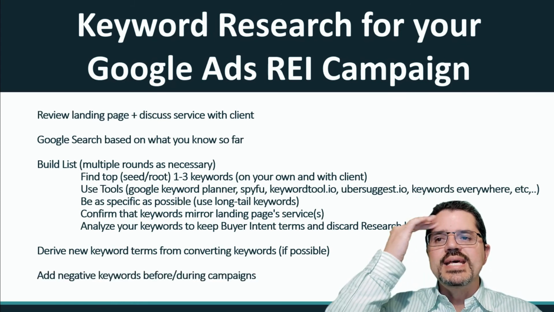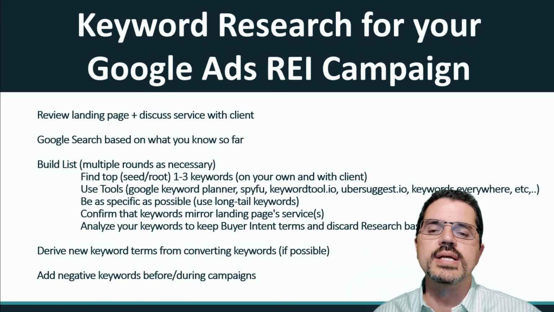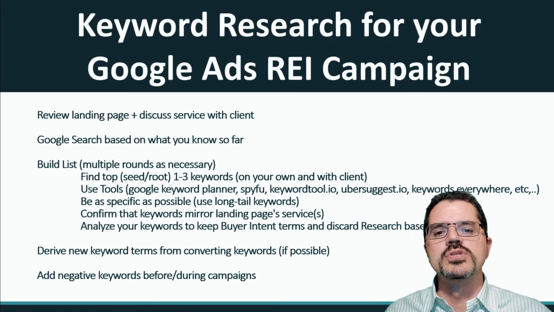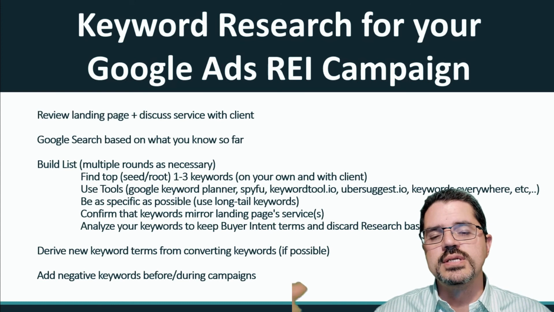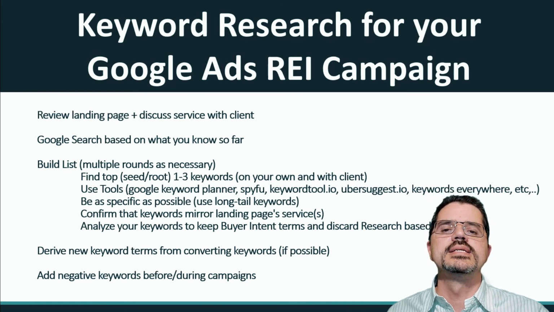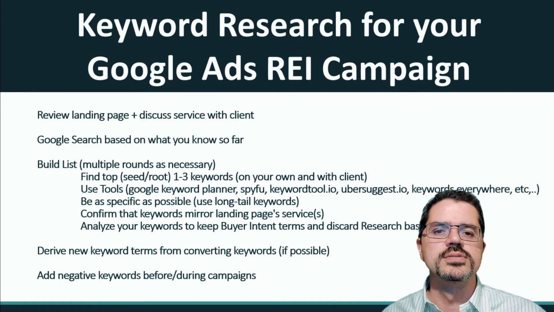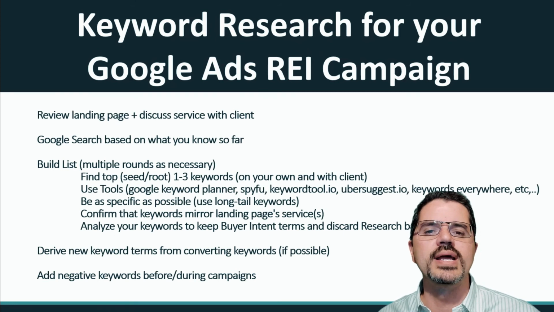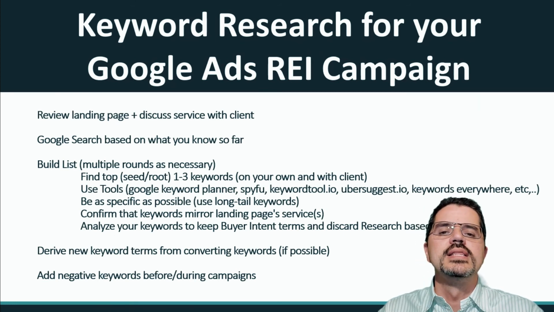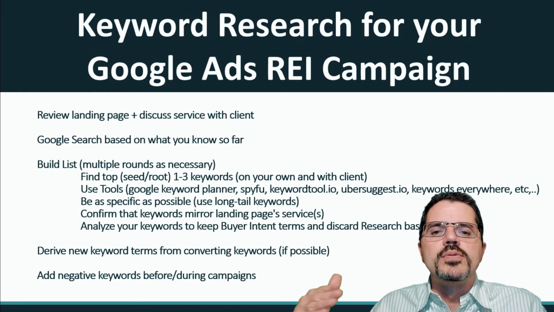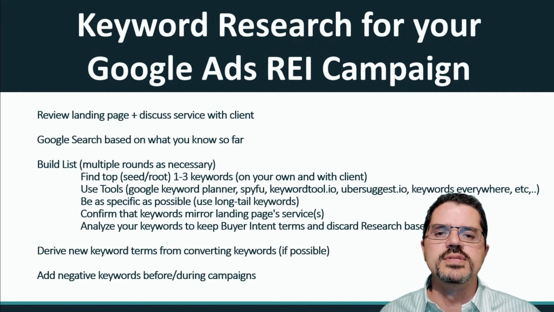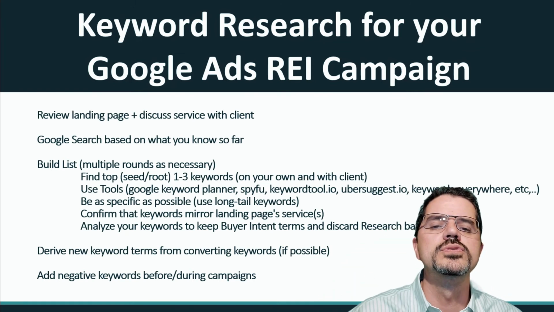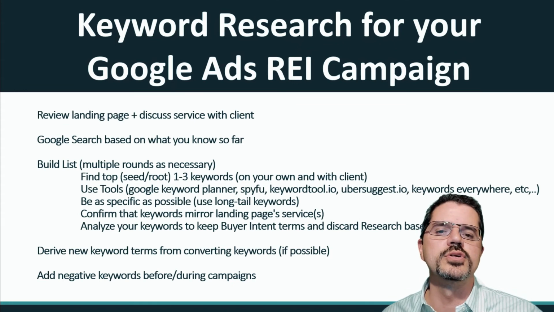And finally, add negative keywords before and or during campaigns. This is important. You'll always be adding negative keywords as you see search terms that come in, and they convert, right? They actually turn into a conversion, into a call, into a form, or an appointment submission. That's what you want. So promote these keywords, and we'll go over this breakdown later of how to use conversion data and how to use search terms to your advantage.